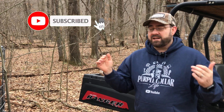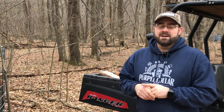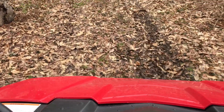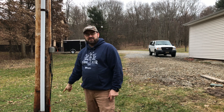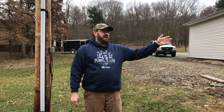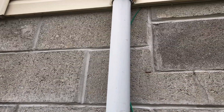Punxsutawney Phil did say that spring's coming early. It does feel pretty nice out today — we're at the start of February, it's about 40 degrees, and we've got that snow coming, but the weather has been pretty mild for the majority of this winter. Okay, let's talk power. Electricity comes from the pole up in the electric right-of-way overhead, down the length of the pole, and is buried all the way to the back of the house. There are basically three options to get power to my big building and today we're going to talk through those.